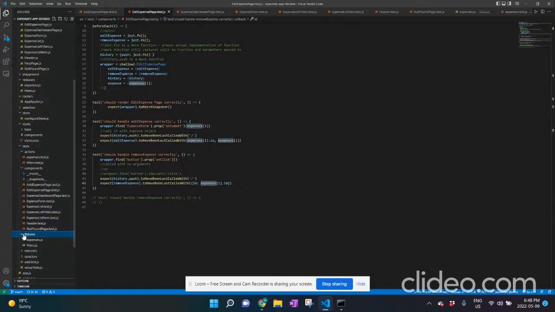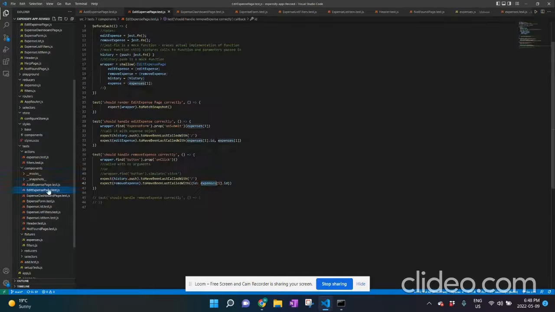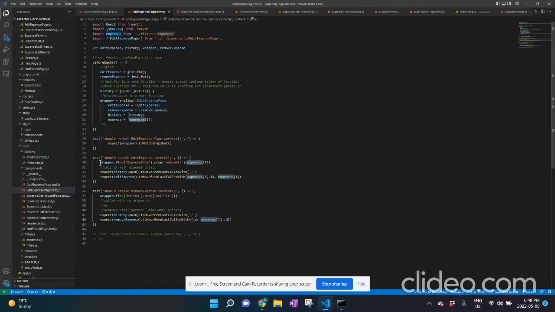So here's our fixtures. We have expenses. This is basically the expenses we have, and then we're testing each one. I'm trying to see if anything else is unique in these.